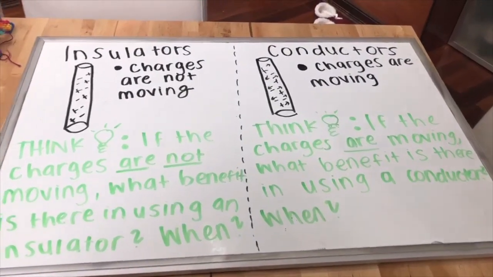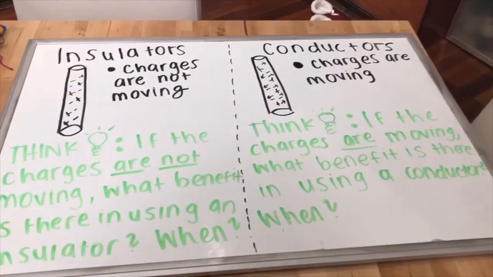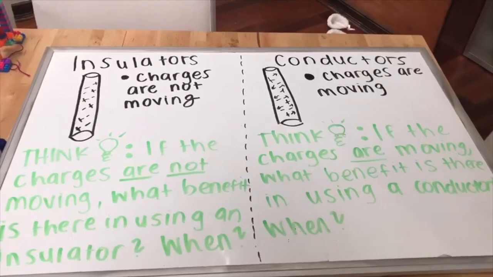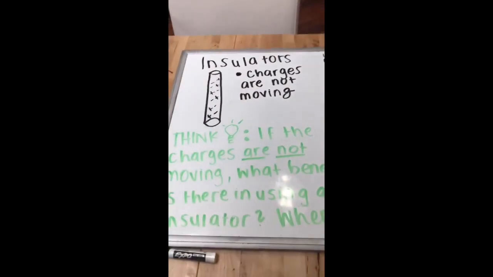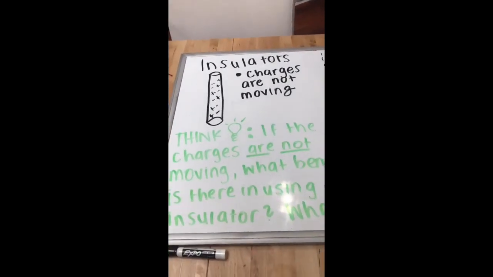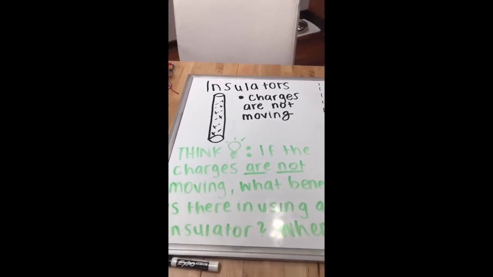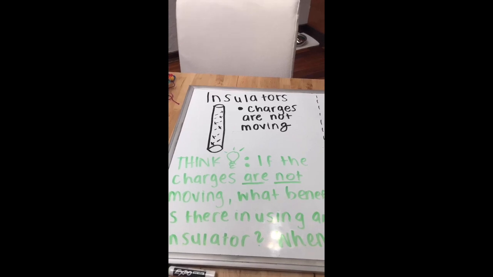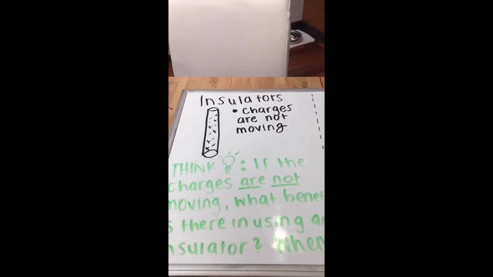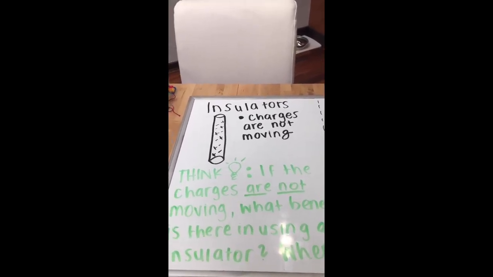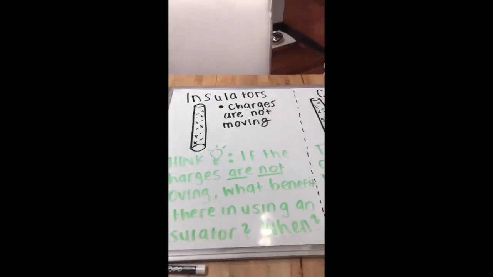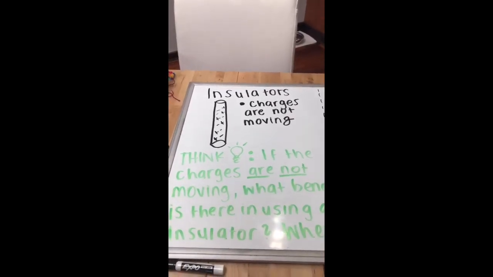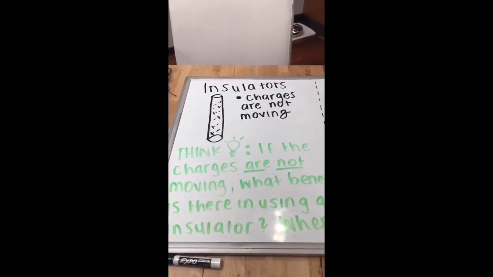All right, now we have a topic where we're going to be comparing insulators and conductors. So starting off with insulators, we have some material where our charges are not moving. Something that might come to mind for an insulator is something like rubber. You can find that on your tires, oven mitts. And in my insulator, my charges aren't moving, so they're still.